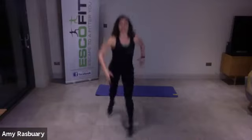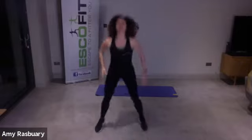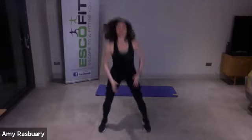We call these iron legs because they don't have to make your legs feel heavy. Keep going. So remember, lift that chest. Look up. If you look down, you might fall. Keep going. Keep it going. 3, 2, 1. Rest. Okay, back to the top.